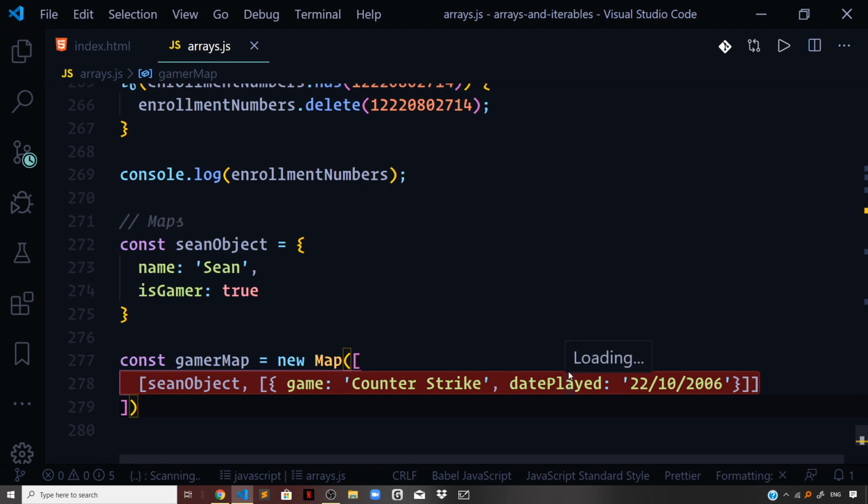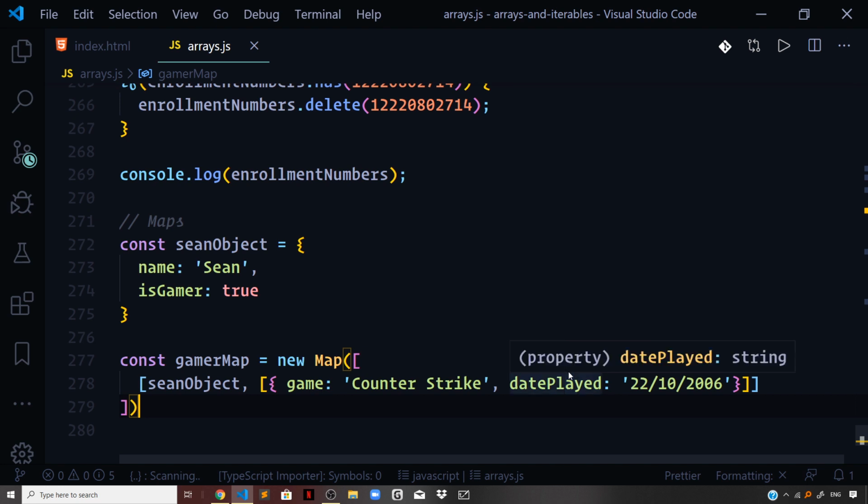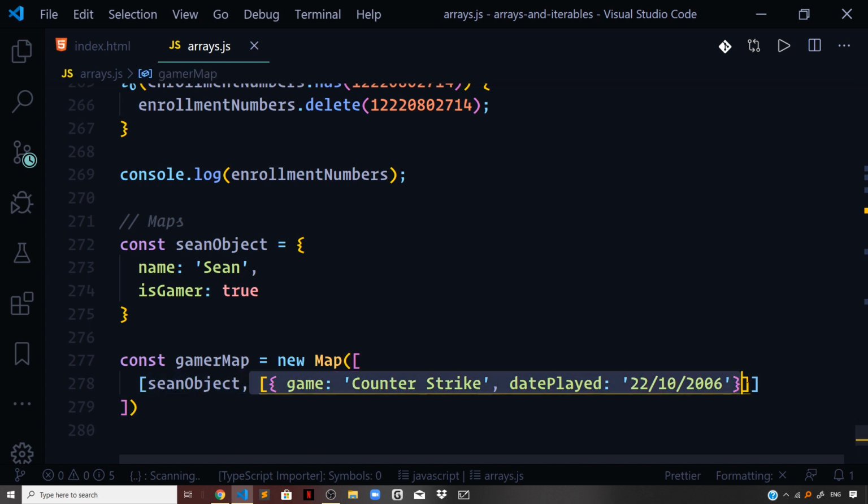So as you can see, here we are having a key as scene object, and the value could be additional information that you might want to store for that gamer object, but you don't want to merge that information into the object. So I'm defining some additional information for the scene object. So I'm using the scene object as the key, and then defining the values that it can hold as additional information using maps. Okay, so this will be the value for the map entry corresponding to the key scene object, which of course is the address at which the object is sitting at. Okay, so it is perfect to be key.